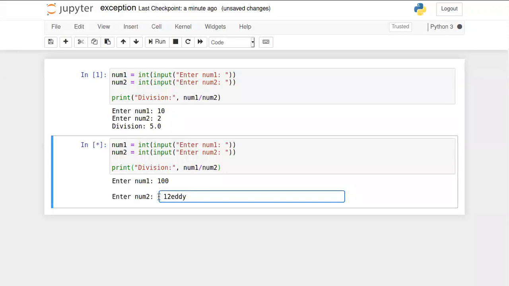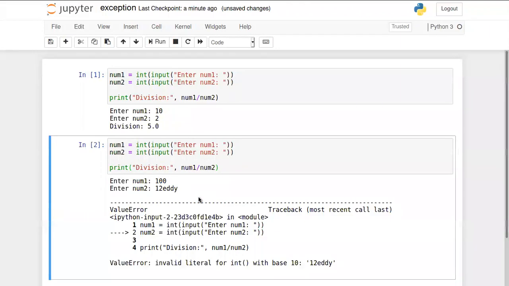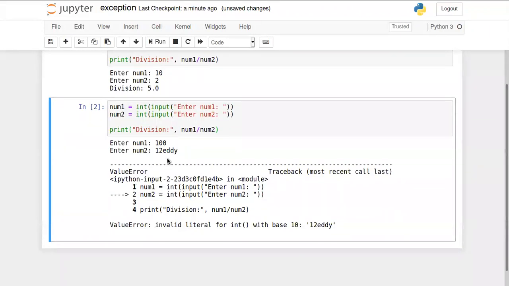It could be anything, right? When you execute this program, your program is terminated at that point. It will not execute the remaining part of your body. On line number 2 your program has been terminated, and the error is that you are not able to convert 1280 to an integer because that was an invalid input, right?